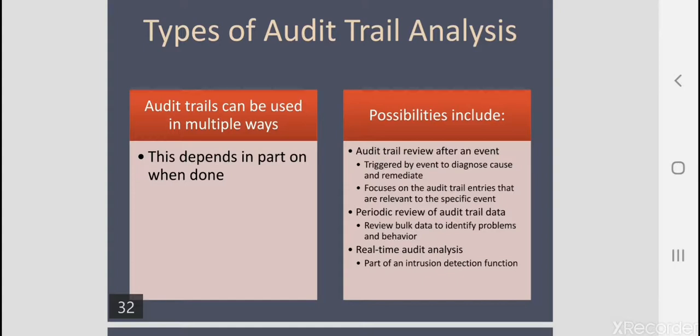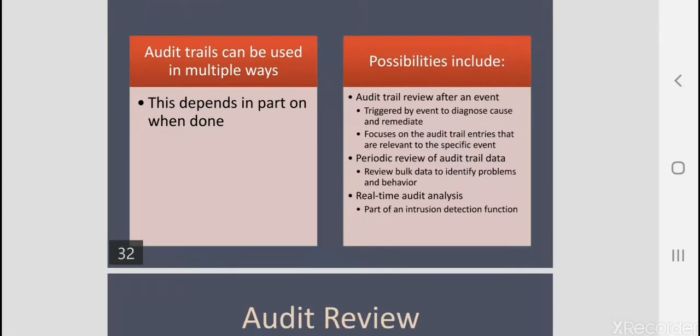The other possibility for doing the audit review or analysis is a preset periodic one. For example, every month, every quarter, every 3 months, and so on. So we will have all the bulk of data for the 3 months, the quarter of the year, and then it is going to be audited and reviewed.